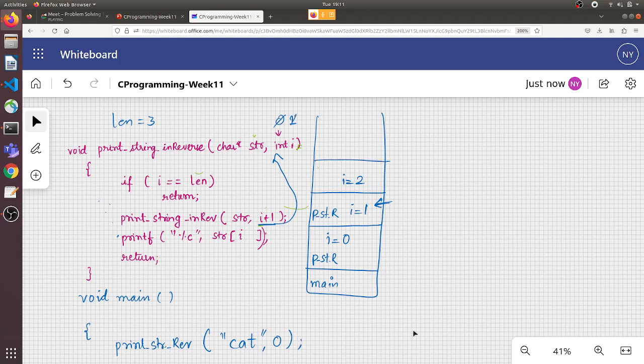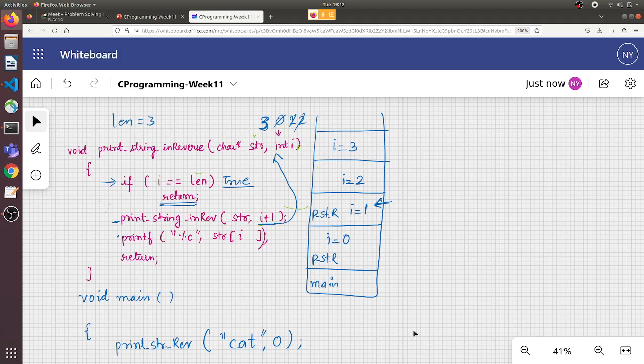Now when the argument here is I is equal to 2, it again comes in here, checks 2 equal to 3, no. So it again calls itself right here. So now I is equal to 3 is here. Now when it is called with I is equal to 3 here, it comes to this if condition. If condition will become true. When if condition becomes true, it returns. Now where does it return? It returns to its callee. And its callee was what? The function with the input argument I is 2.